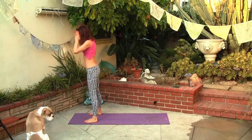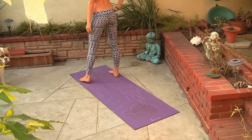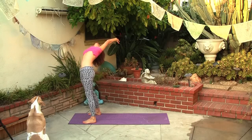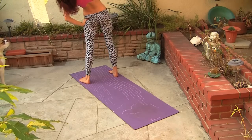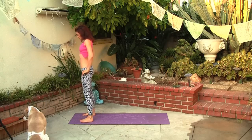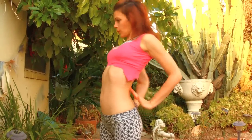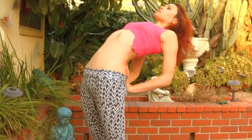Step your feet a little wider than hip width apart. And you can lift your left arm all the way up and over your head, even open the chest up towards the ceiling and switch sides. Side bends, opening the rib cage up. So a little bit of a twist here. Hands on the lower back, fingertips pointed up or out to the sides if that feels better for you.